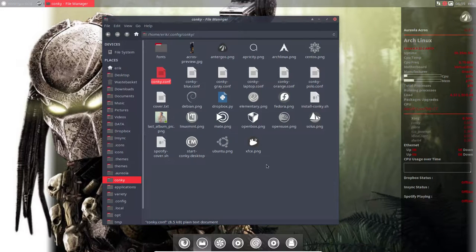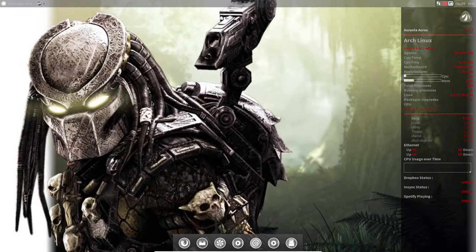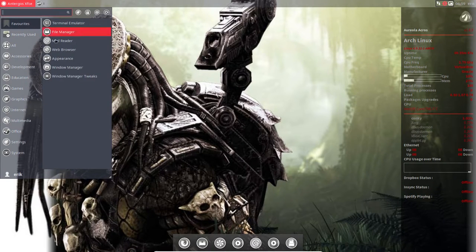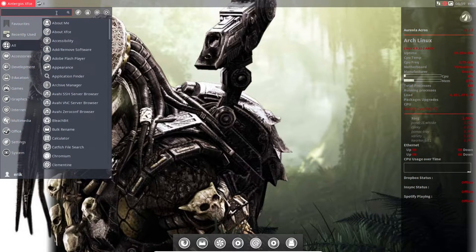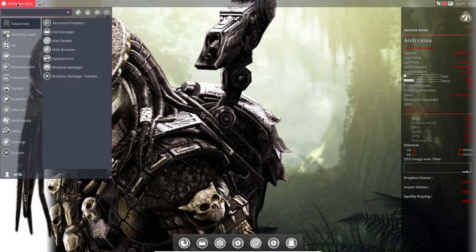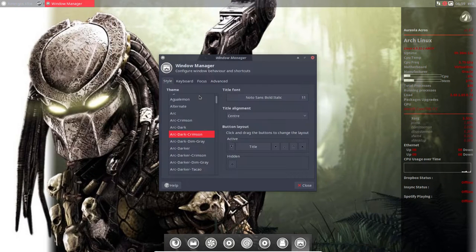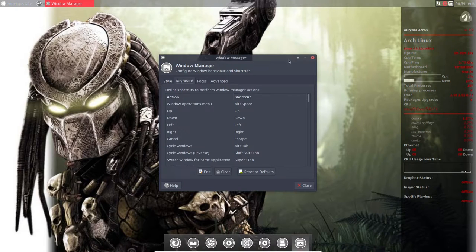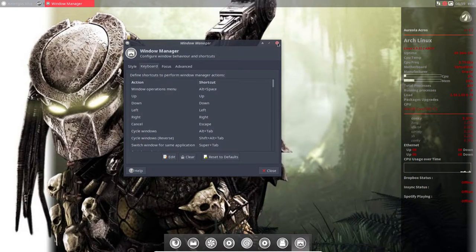Okay, that's that. So we've changed our wallpaper, clearly. We've changed the look of our icons, look of our menu, look of our panel. We deleted the panel and added the Plank. We added Conky. Other things you could change now are maybe Compton or Compiz, but I do think that the window manager of Xfce is so beautiful that we don't really need an extra window manager. It's quite fast, it's beautiful as it is.